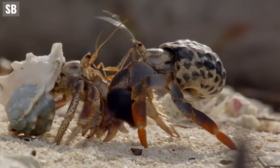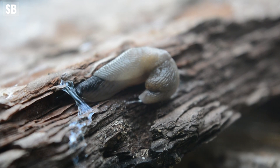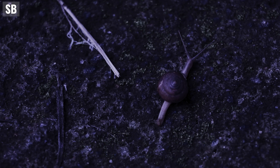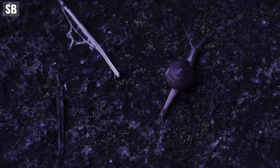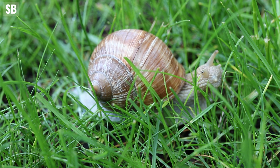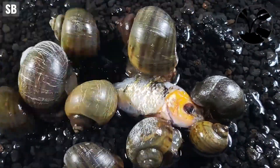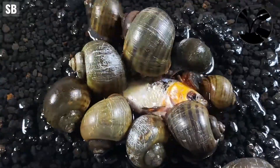They also provide shelter for other species. Beyond being a food source, slugs and snails are nature's clean-up crews and recyclers. Under the cover of darkness, they feed on garden debris, fungi and rotting vegetation, aiding in the decomposition process and nutrient recycling. They even consume the excrement and carcasses of other animals, further contributing to nutrient circulation in the soil.